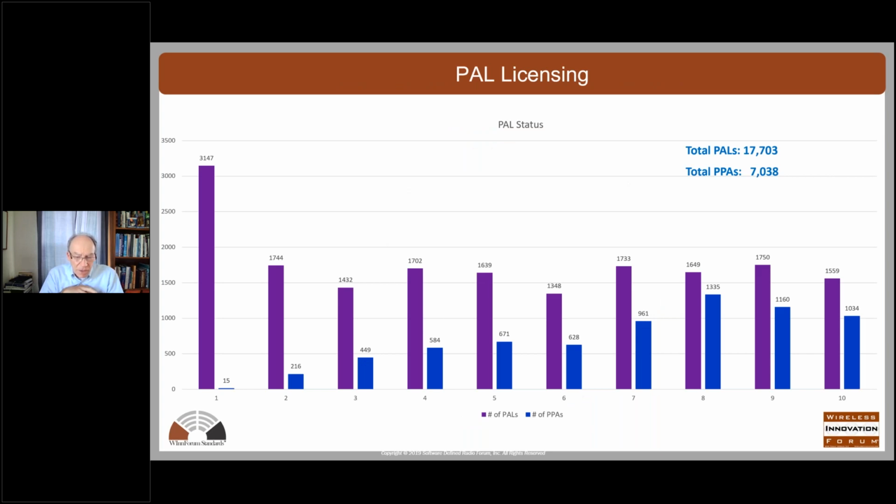In terms of PAL licensing, the Commission awarded 17,703 licenses. As you all know from what Richard said, once PALs are declared in a market, they have a PAL protection area, and that is reported to the SASs. There are a lot of licenses in the lower portion of the band. Channel 1 has more than any other, mostly because of Dish. Dish selected Channels 1, 2 and 3, most of the channels at the low end, so they biased that a little bit. The purple is the number of PALs awarded, and the blue is the number of PPAs. The number of PAL protection areas is coming on, and we should see that number increase substantially as we get more PALs and more PPAs. Next slide.